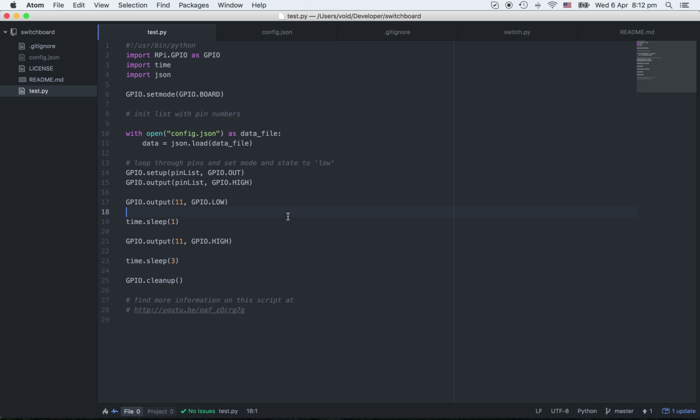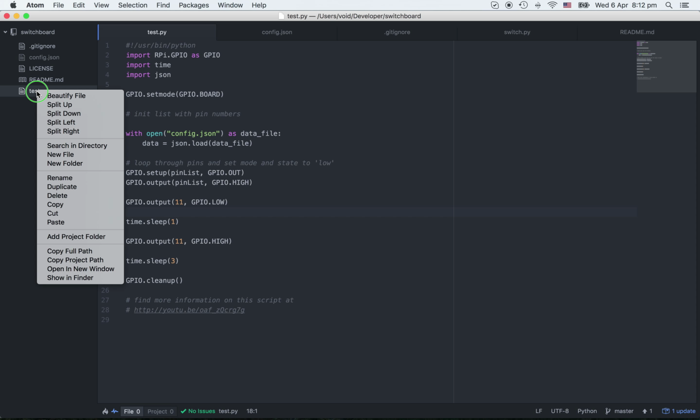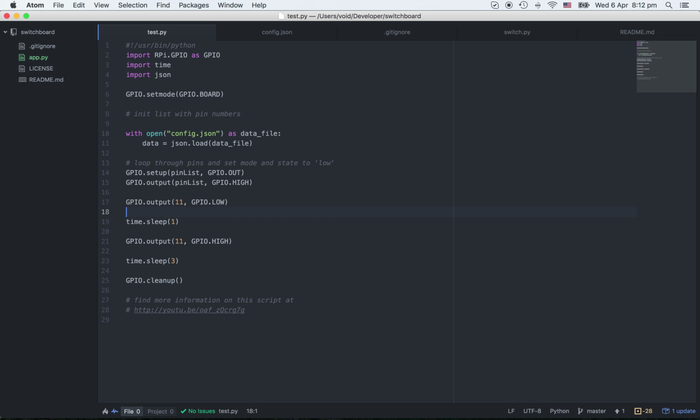Okay, this is perfect. So we have a lot of things working now. Now what I want to do is, instead of test.py, rename it app.py for now.